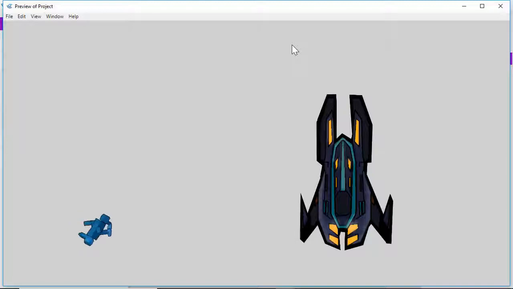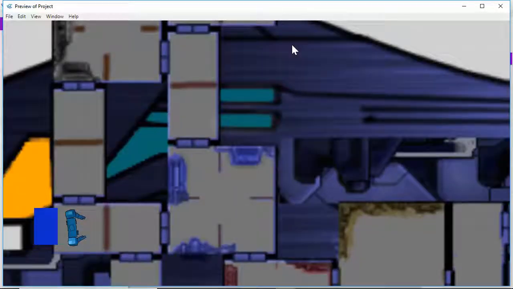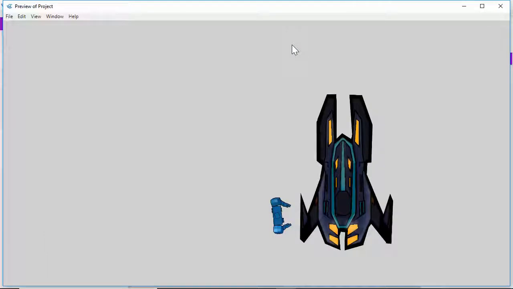So I'm using the arrow keys to walk across. So we're here at the ship. We're going to press the Z key. I'm pressing now. There we go. So now we're in the ship. So now we can walk around the ship. We're in our interior ship. Now we want to go back. So we're going to go back to here. We're going to press the M key, and now we are back to the exterior scene of our ship.